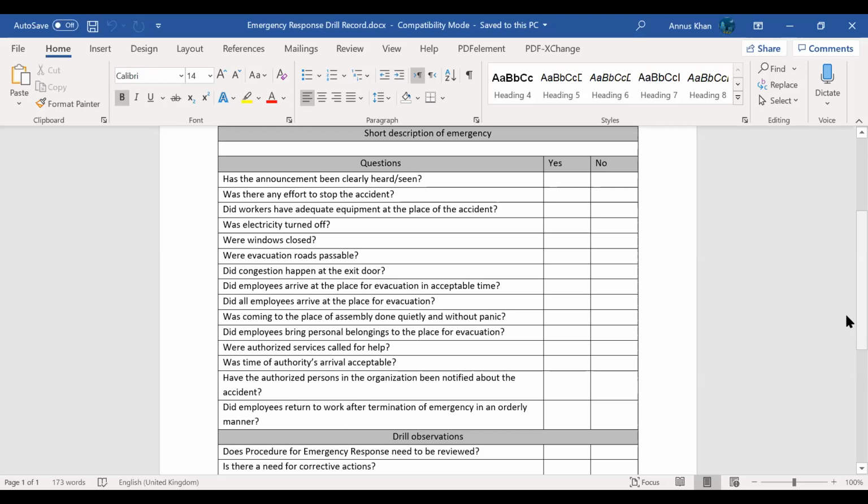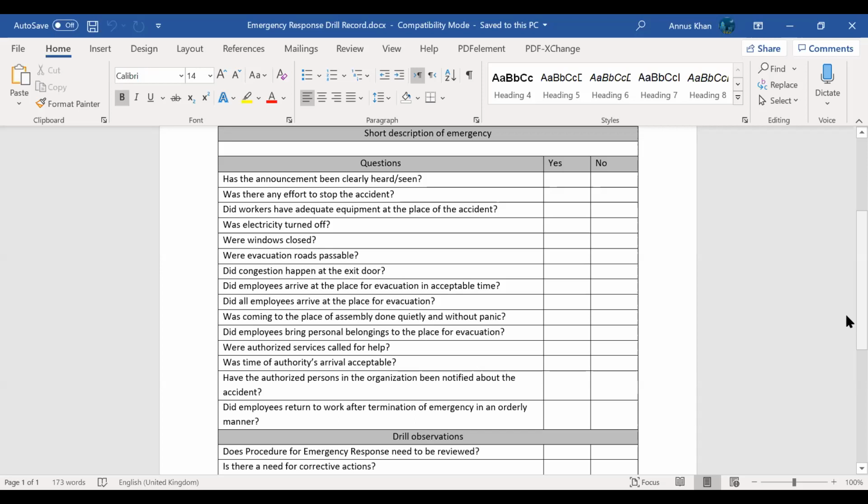You need to decide the time of your evacuation by your own experience. Once you do 2-3 drills, you will know how much the average time should be, and try to reduce it as much as possible. If you are a small company, then 3 minutes will be good enough. But maybe you have a big company, the covered area is too much, and the employees have to come from far away places. In this case, you can increase the time. But every time, you should try to reduce this time as much as possible.